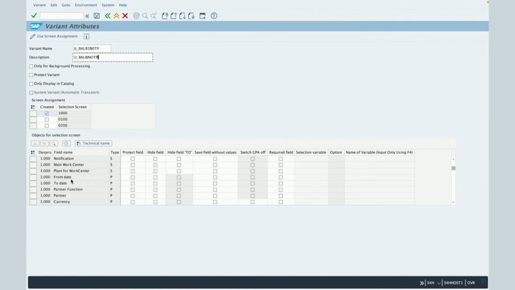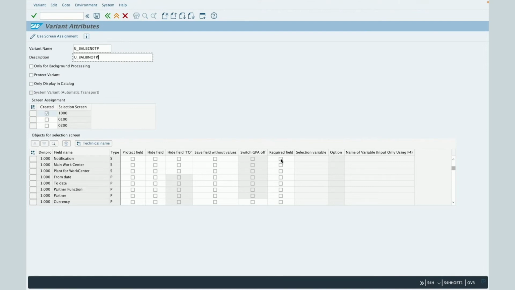For each of these fields, you can protect the field, or hide the field if it's not required for the user. You can also make the field mandatory: by checking this box, the field will be required.